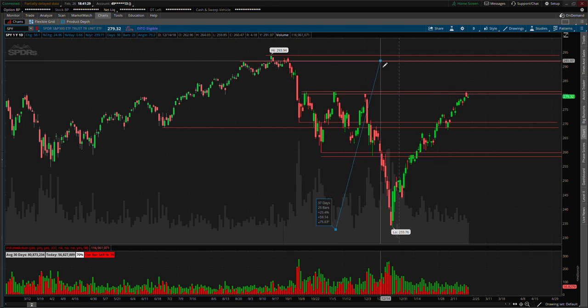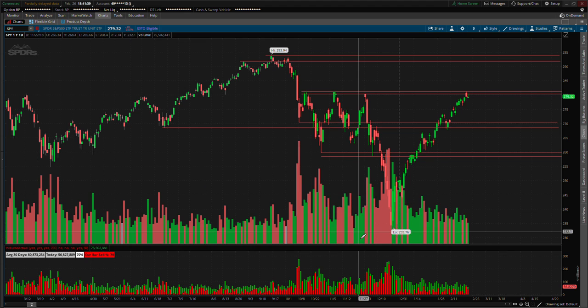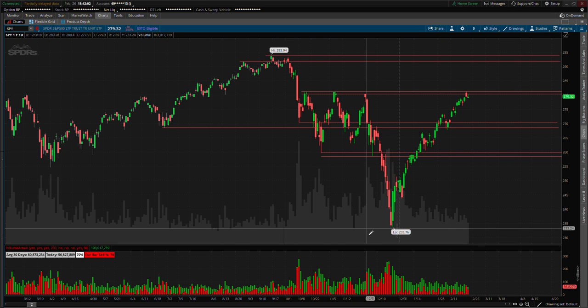Usually on your volume, and I'm not going to waste too much time with this, you can go into the volume, click overlap, and under appearances, make the color the same as the candles. The only problem I've seen with that is people mistaking that color to be how many buyers and how many sellers are present. That's not true. No matter how many buyers or sellers happen in the candle, it will take the same color as the candle. So it's not showing you much in reality.